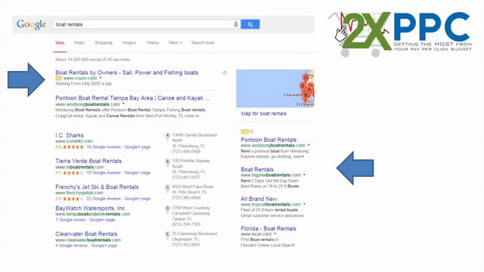And I will tell you, and it's one of the things that we talk about later on, that the difference between being shown up here in one of the top 2 or 3 ads and showing over here can be as much as 10 or 20 times your click-through rate, which is one of the metrics that we'll discuss later on as well. But this is the basics of PPC. You're going to write an ad. You're going to tell Google what the keywords are that you want your ad displayed for. And then when somebody clicks on it, you're going to pay.